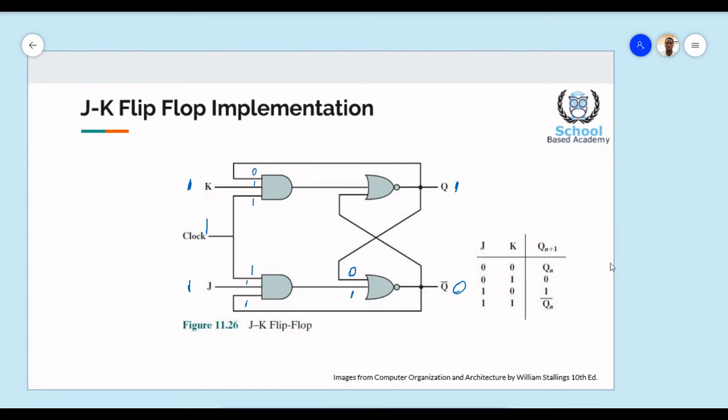So if we look at the table, we see that the next state for when J and K are 0 is maintained. When we send a value along the K line, the switch sets off to 0. Along the J line, the switch sets on to 1. And when a signal is sent along both lines, whatever the current state of the switch is, it's going to be not that. So this here is an invert current state.